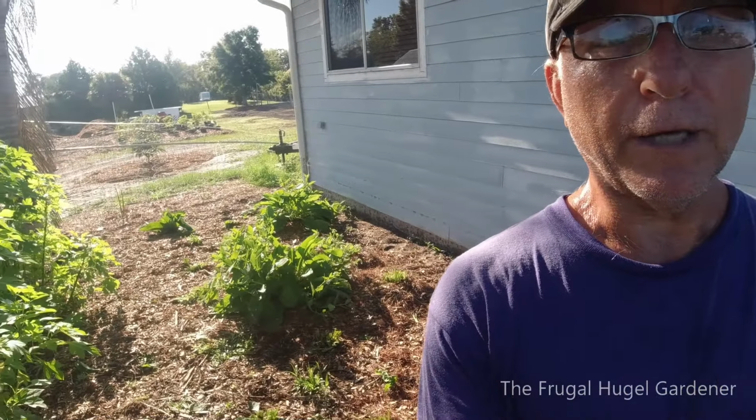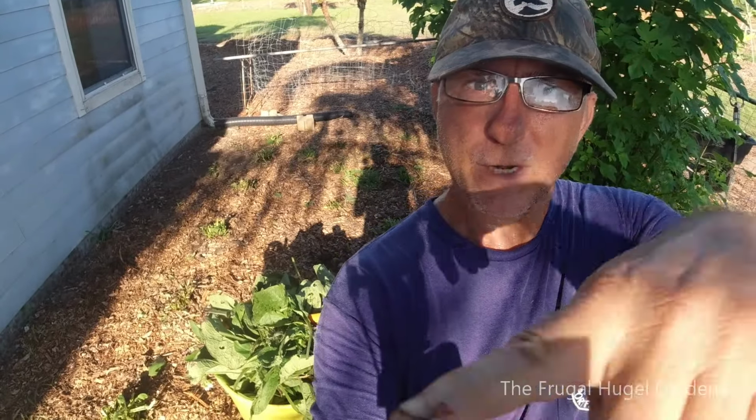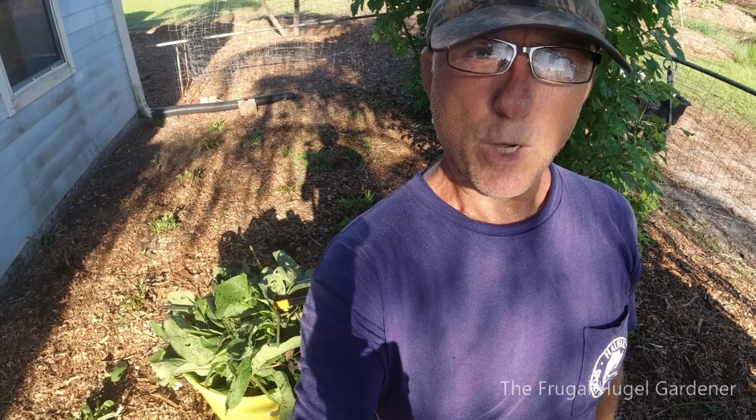So I would say it's about 25 to 45% partial shade. Some direct sun, like you see now. It's direct sun right on them, but when the sun moves a little bit, it'll get a little bit of shade in here. All right, so with that said, I'm going to go ahead and put that on my cart and go over to my loquat trees.